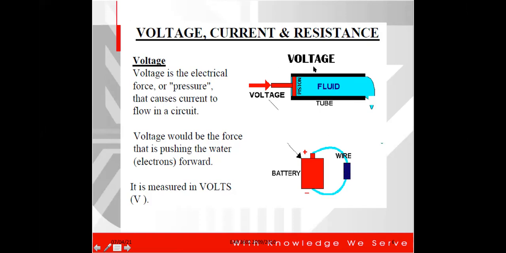If you have ever taken medicine using a syringe, the piston of the syringe is actually the voltage. So voltage is the electrical force that pressures the current to flow. Voltage will be the force that is pushing the water forward. So this is the analogy, and it is measured in volts, V-O-L-T, volts.